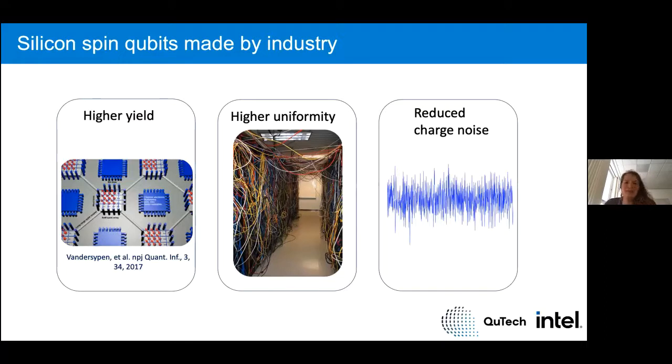So we believe that fabricating our quantum chips in industrial clean rooms is beneficial for 3 reasons. First of all, we want our yield to be high. Of course, if we want to scale qubits, we want all of our qubits to work. And with their years of expertise, we think that the semiconductor industry can increase the yield for our qubit chips. Then secondly, in the semiconductor fabrication lines, we in the end expect higher uniformity of samples, which would eventually decrease the number of input and output lines that have to go into our fridge. And finally, we expect that the charge noise will be reduced, and that means higher fidelity qubits.